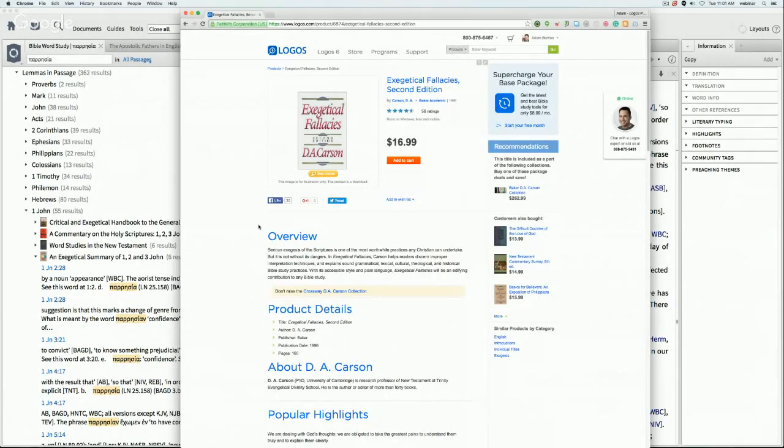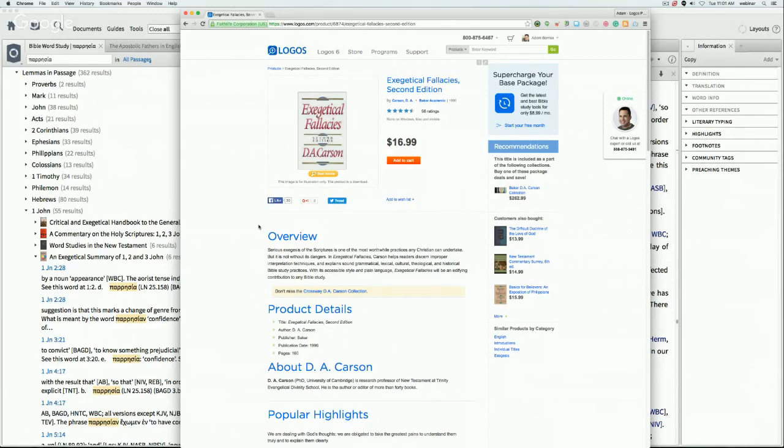These are very silly examples in English, but we do them all the time in Greek without being aware of them. Right. And those aren't the only ones either. I mean, it's not just the etymology of the word that's an exegetical fallacy, but there are several other pitfalls that we don't even have time to talk about today. But this book is a fantastic resource for exploring those.